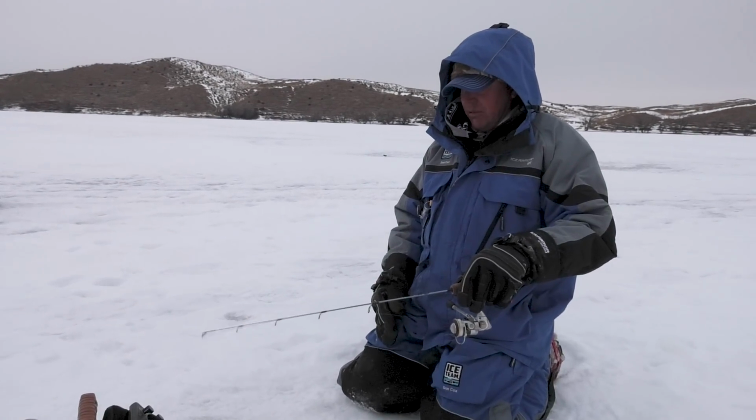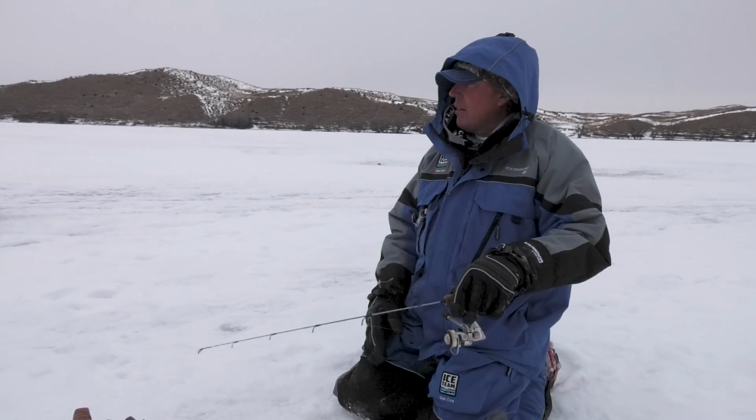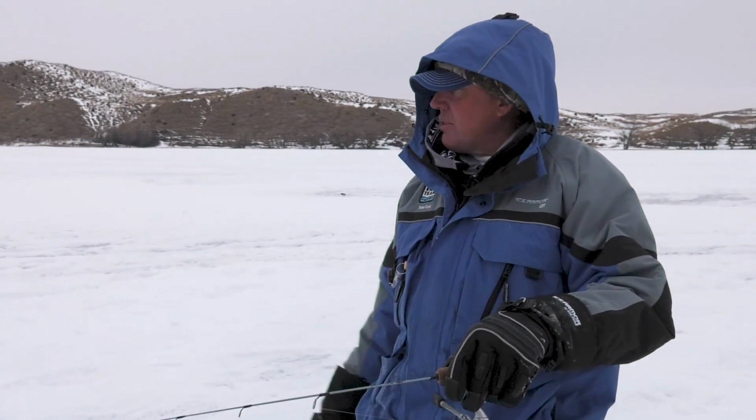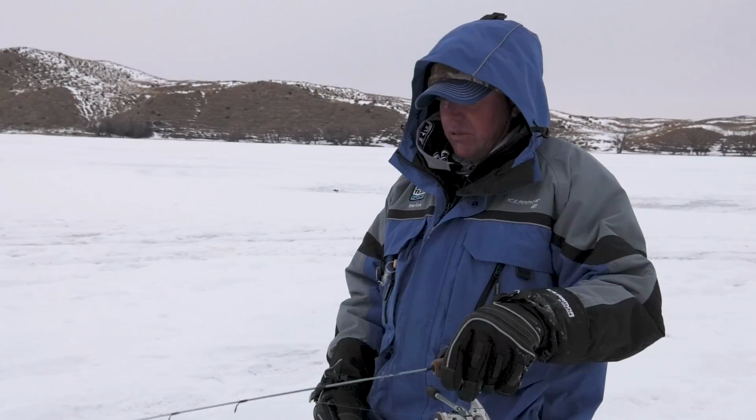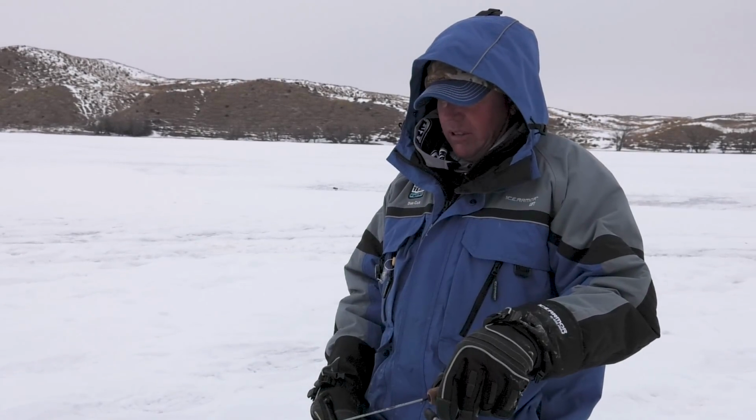These sandhill lakes are phenomenal, basically because the entire lake is forage, and these bluegill can spawn. There's emergent vegetation, usually surrounding the entire lake. Not every lake's the same. Every sandhill lake's a little bit different, but for the most part, in the summertime you'll have submergent vegetation growing to the top of the water. A lot of places you can't even get a boat in there after the 1st of June because there is so much vegetation throughout the lake, and all that does is promote that much more insect activity, the dragonfly and damselfly larvae during the ice fishing season. It's a huge forage base for these panfish, not just the bluegill, but all panfish.